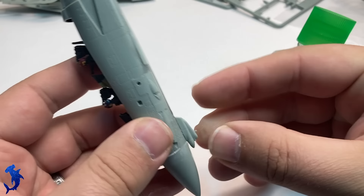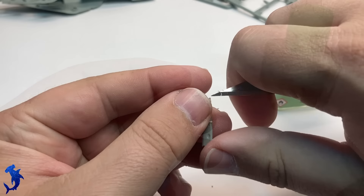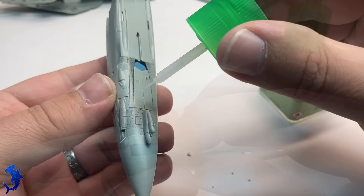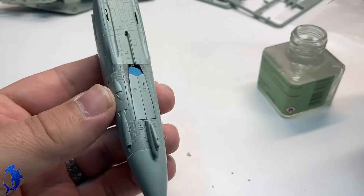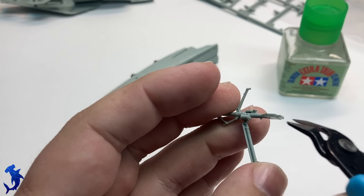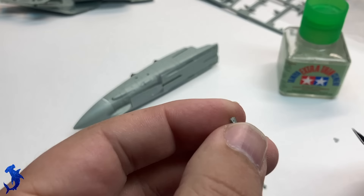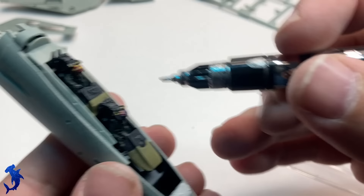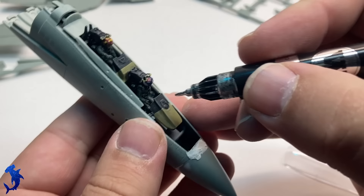The bottom panel goes on and the nose sensor goes on. Because we're doing this in flight, I have to make modifications to the landing gear doors to put them in a closed position — this kit is definitely designed not to have the landing gear doors closed. I ended up stuffing some poster tack into the wheel well to support the landing gear doors, and honestly it ended up being really simple and the bond was really good. The biggest issue is that the rear part of the landing gear door is attached to the actual landing gear leg, so you have to cut and trim this piece off to get it to fit correctly. But with enough trimming, it will fit.